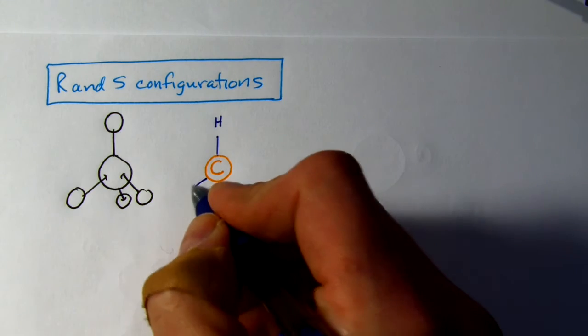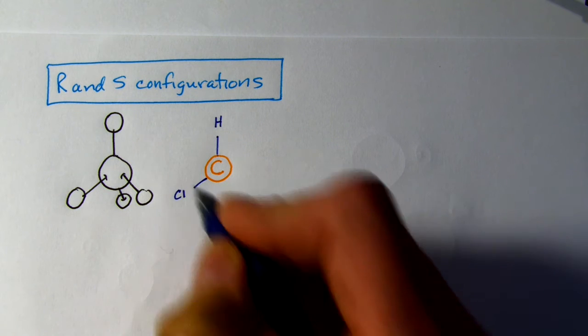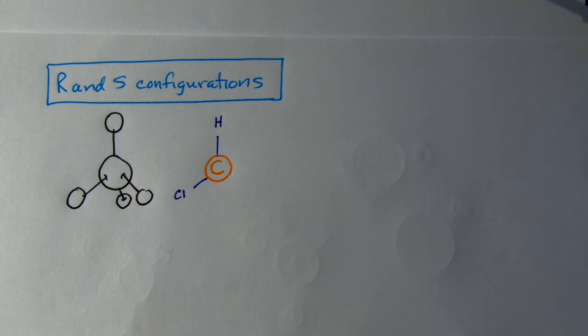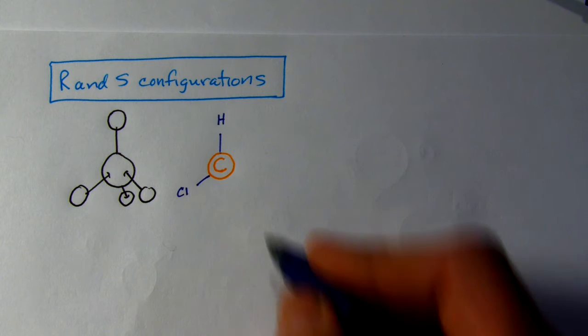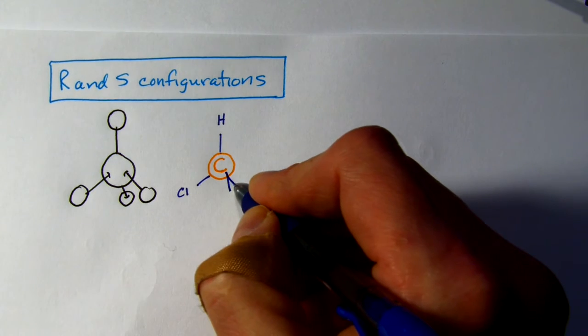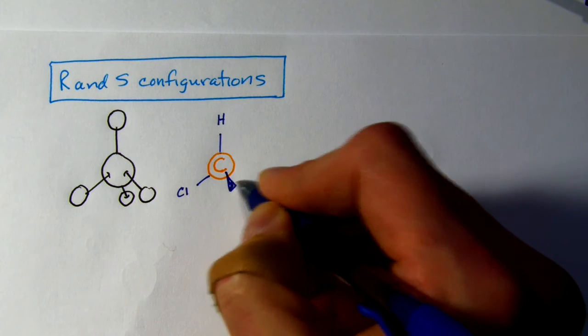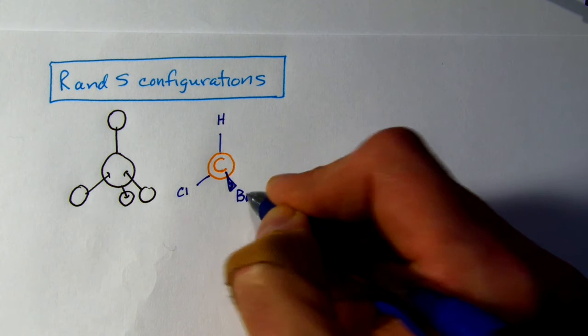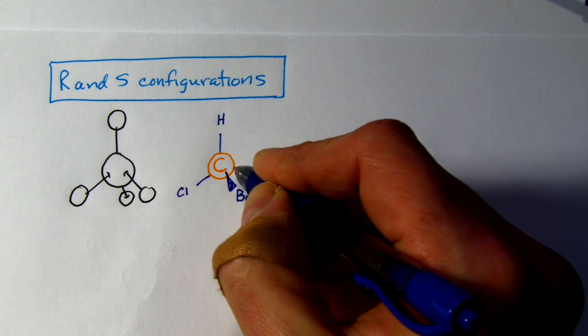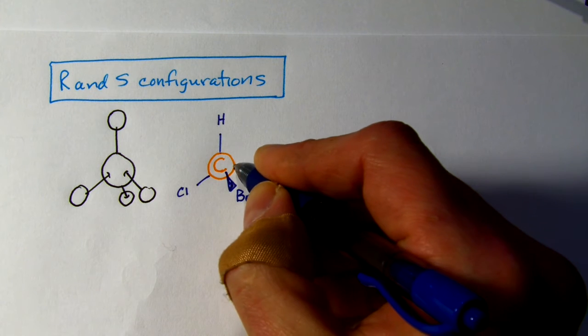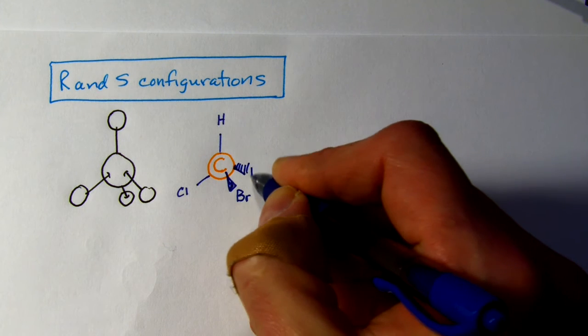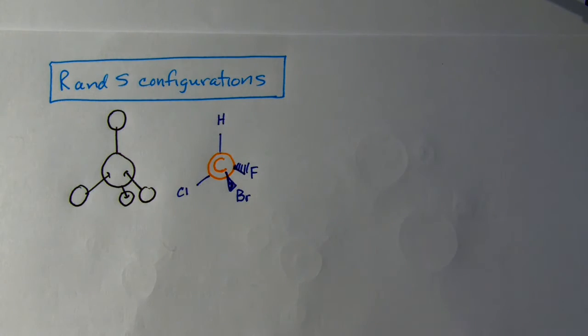We would draw that here. We could draw this as a chlorine. Those two are in the same plane. The chlorine and the hydrogen are in the same plane. You've seen this before, probably. And then we could draw this designation as a bromine. And then maybe, I'm sorry, that should be a dash. We could draw that as fluorine. So that should be just a dash without that extra line. That's the dash and wedge format. Okay? And this is 3D. So you can see how they're alike.